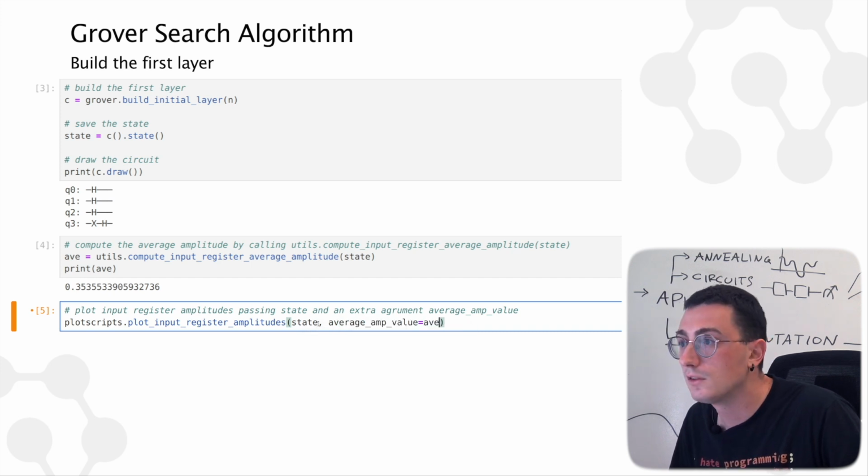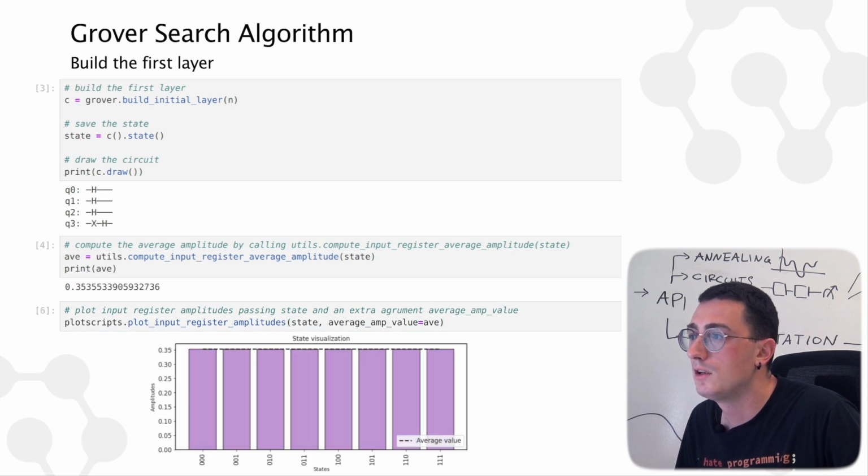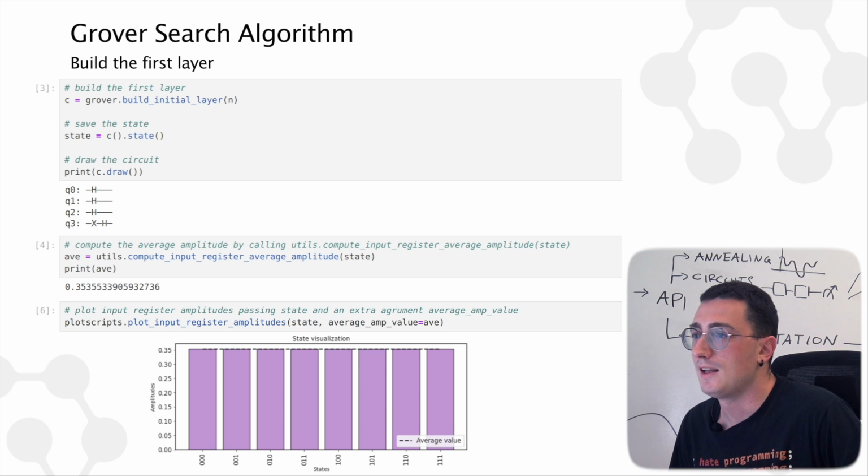If you pass AV, then you will also have a horizontal line, which corresponds to the value you computed before. So thanks to you, this compute input register average amplitude. I mean, here it was not very useful. You could extract on your own the value, but it will be useful soon.